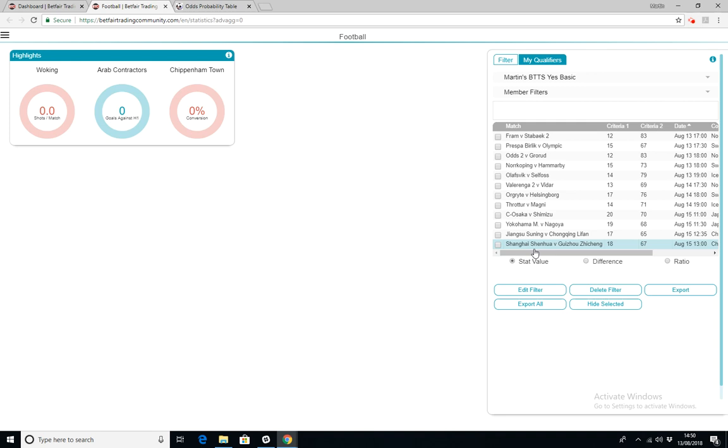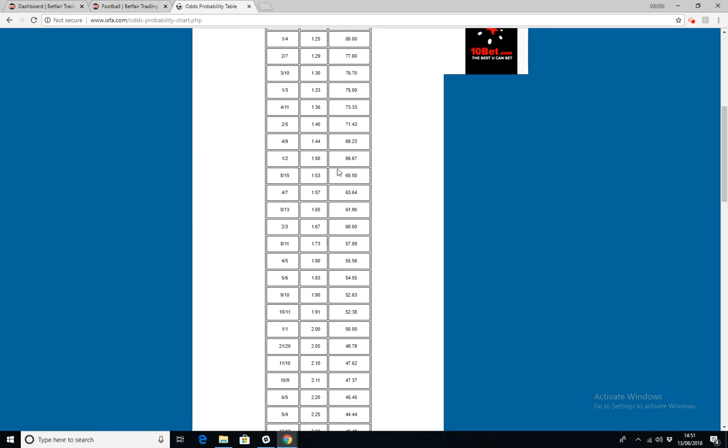You can test all. I would actually advise test all odds, because you're not putting money on anyway. So you might as well look at what odds range are working for you and see in those 3 months what works. The reason I like the idea of it being above 1.8 is this. Basically we're saying these matches have a 65% chance both teams to score. I'm not saying every bet's going to win, not by a long shot, but 65%. Now, if we get odds of 1.8, as I'll show you here on this probability table, 1.8 or 4 to 5 in fraction, the bookies who are giving us 1.8 are saying it has a 55% chance of winning.